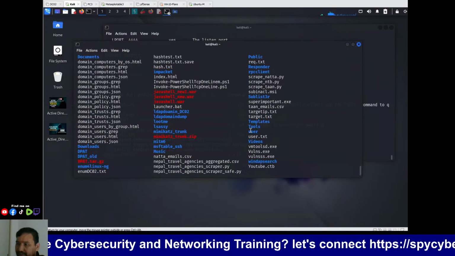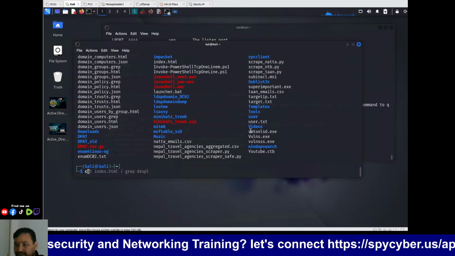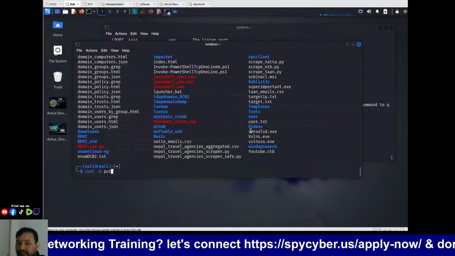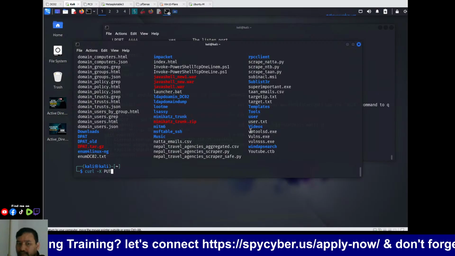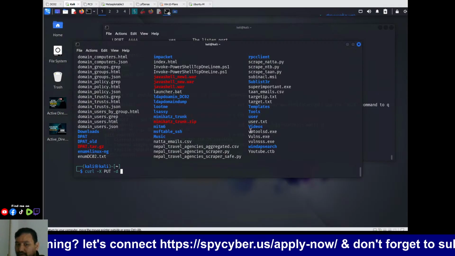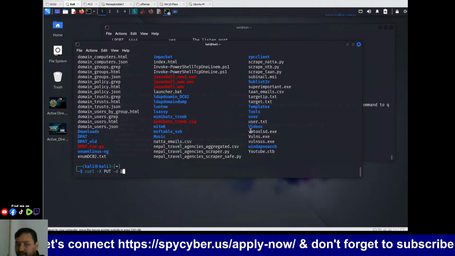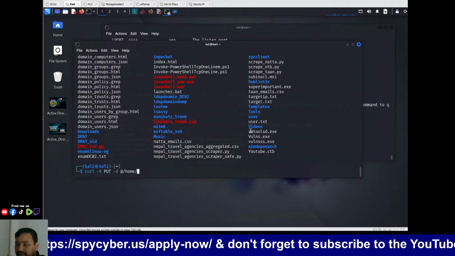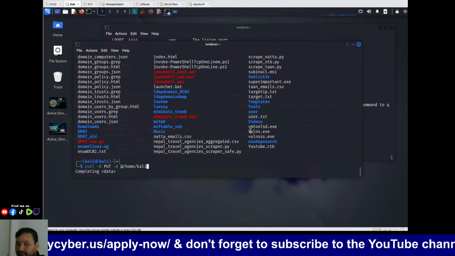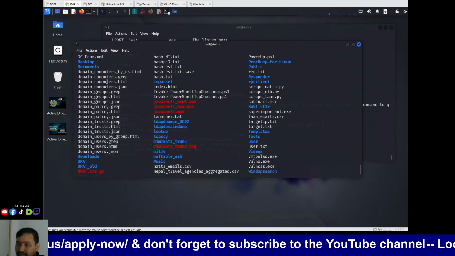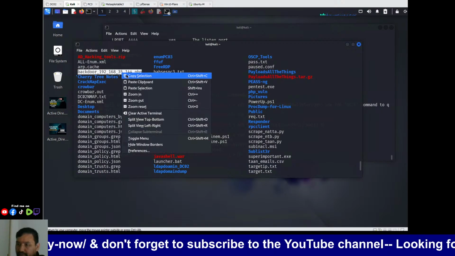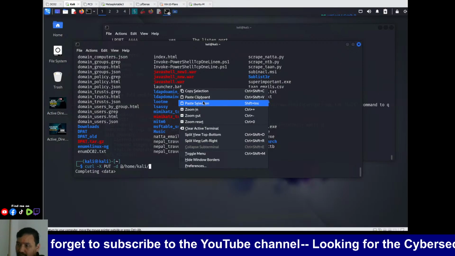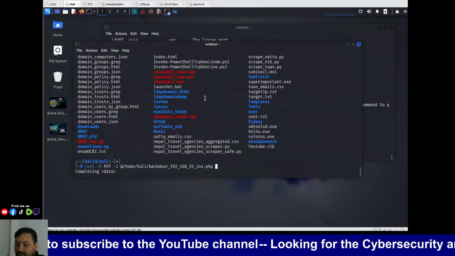Right here, so it is there, and now we can do curl with -X PUT, and that's where you want to put that file. At home, and I do have it in the Kali machine, right? So Kali, and I copy this one, copy it, and paste.